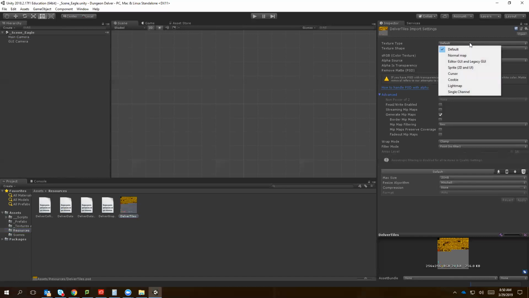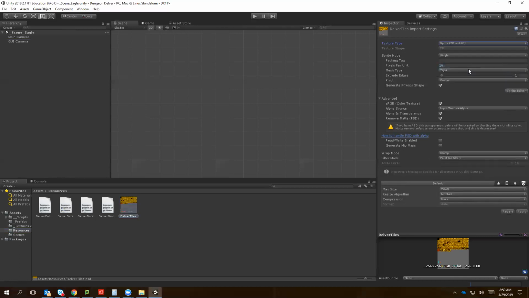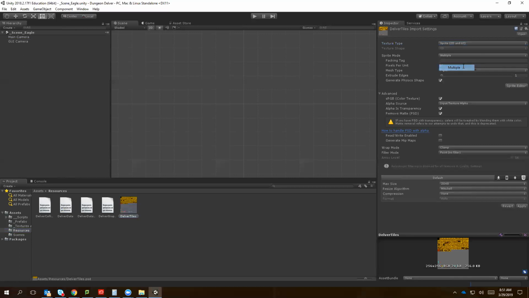Texture type is the big problem up there. It's set to default and we need to change that. So let's change that texture type to Sprite. And then we're going to be telling Unity that this is a Sprite sheet. And we want to choose the 2D and UI Sprite. Now you should see your options change, and that'll give us a little bit more control over that Sprite sheet. Our Sprite mode should be set to multiple. We did make each sprite 16 pixels. It is compressed in a tight format in that Sprite sheet.